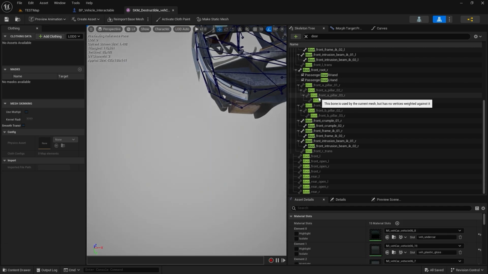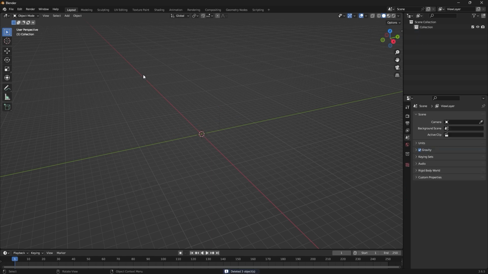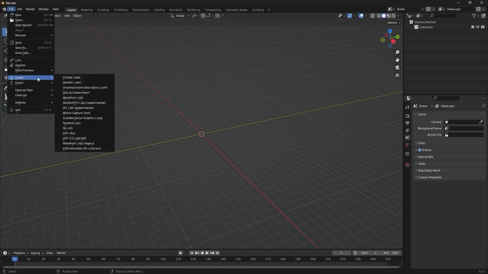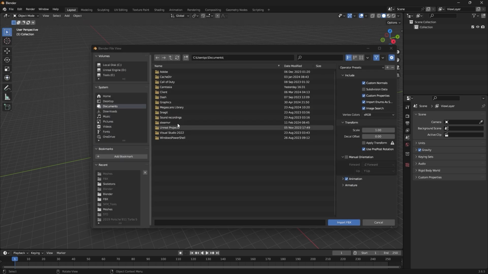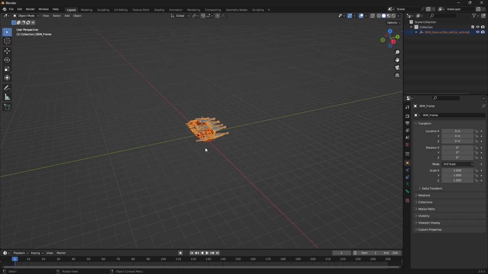Now if I come here to Blender, you should have Blender installed on your computer, and when you come to Blender and create a new project, an empty one, I can remove all these things, and I can come here and import the destructible skeletal mesh that we exported from Unreal Engine. So if I come here and click on FBX, then I need to come where we exported that. So where was it? So it's right here. I need to open this custom vehicle, and then SKM, and then I can open this one like this. There we go.